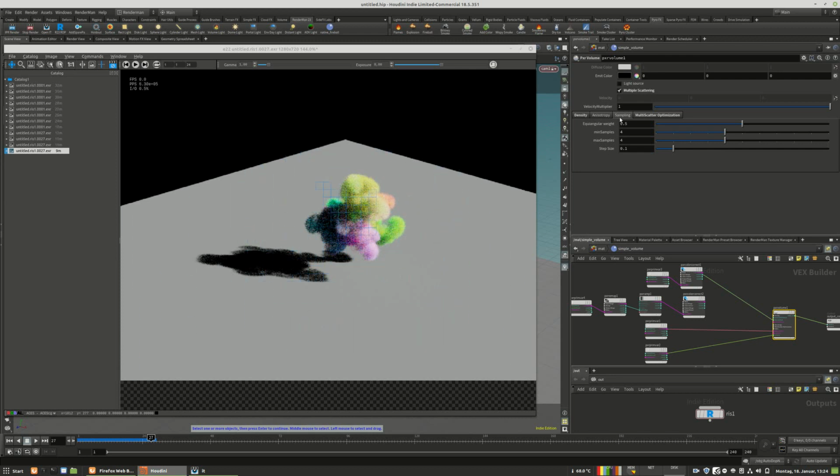And we also have a sampling tab right here, where you can see two very important options, the minimum samples and the maximum samples. Both values are deactivated as long as multiscattering is activated. So you can set what you want, but you will see no difference in rendering until you deactivate multiscattering.